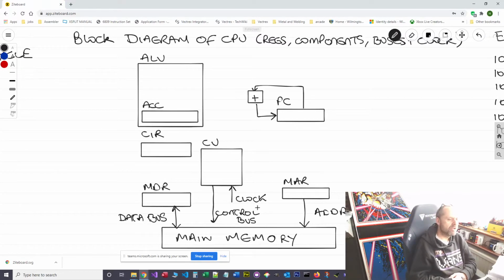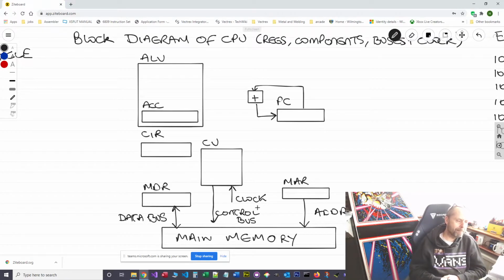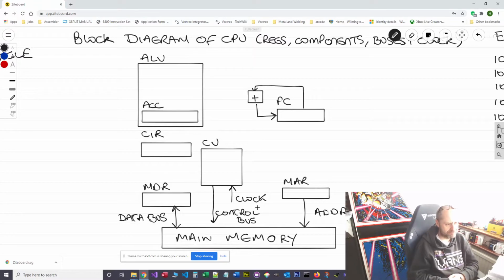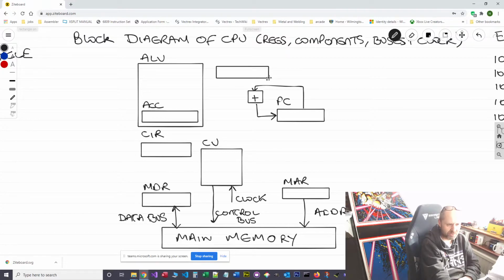Right, there is one pair of elements missing, which we don't even think about at GCSE, but is really important for us, and that is another register, which I tend to draw up here, near the outside of the CPU and near the ALU.